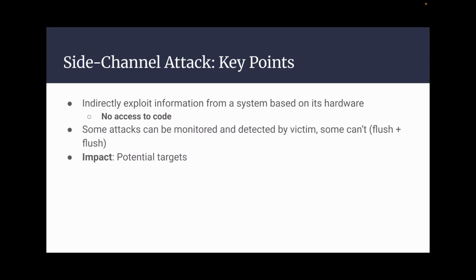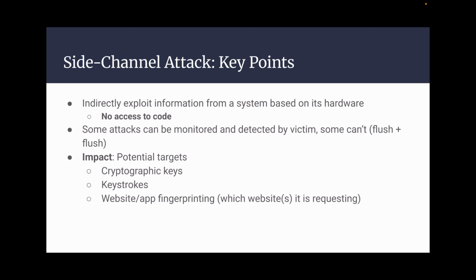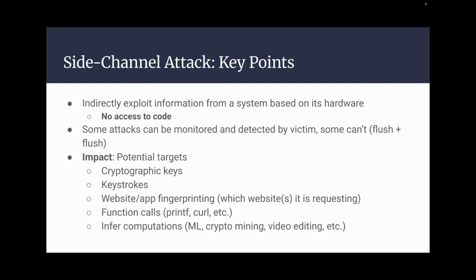So what could you actually gain from this? What's the impact? What would you want to monitor? It's been shown you can get cryptographic keys. You can kind of reverse engineer. You can get keystrokes, you can get website or app fingerprinting, seeing which website someone's visiting. You can see which function calls are being used by a different process, or you can just infer computations, see if another process is doing machine learning or crypto mining, video editing, whatever it may be.